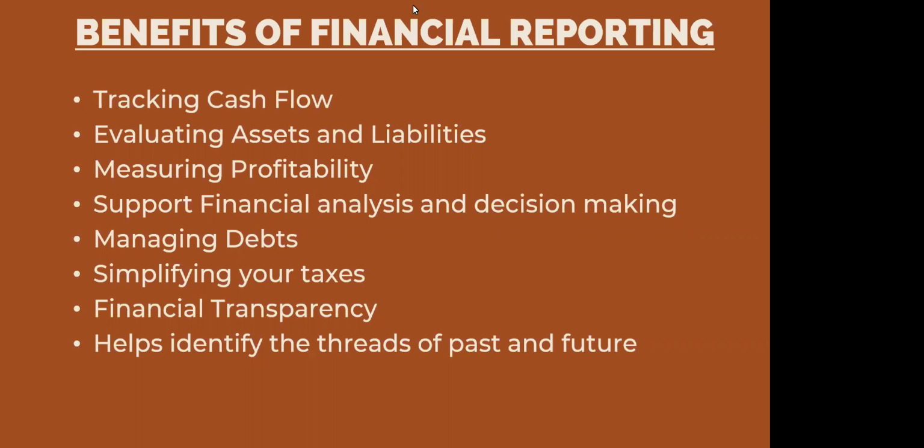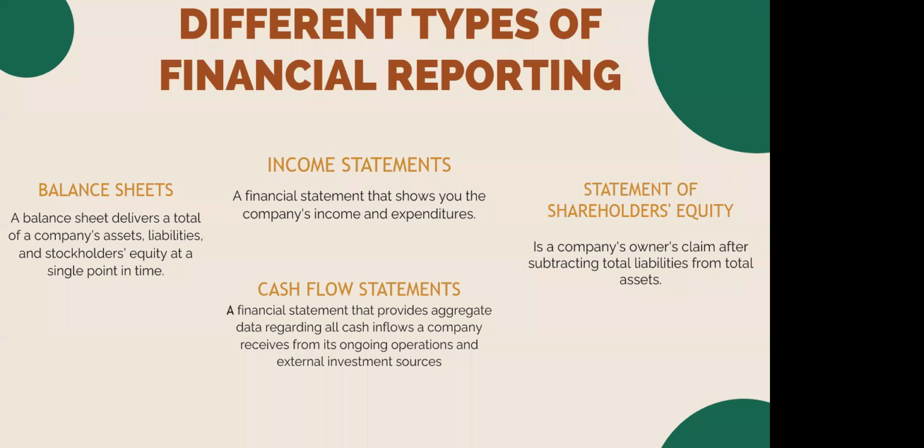Like I said, I just got a raise. Where in the past I couldn't afford this house, but now I can because of my raise. In the past I couldn't afford an office building, but now I can. In the past I couldn't afford to have my summer camp for the youth, but now I can. So the financial statements and managing your debts help all of those different things to allow you to be able to do all of that. Different types of financial reporting.